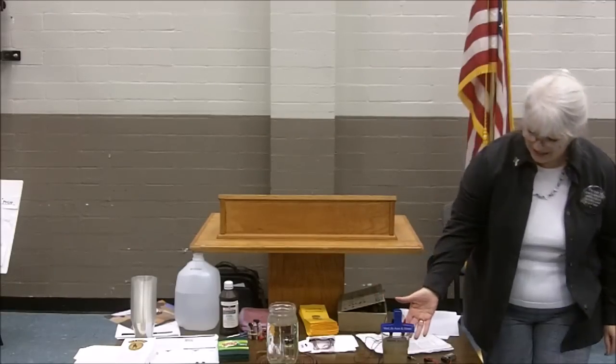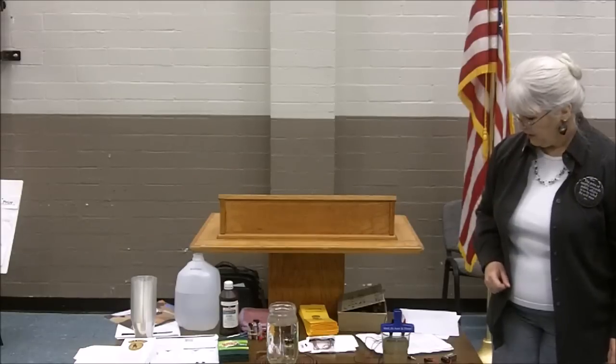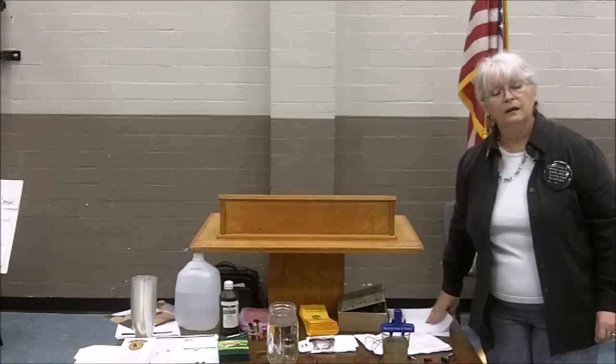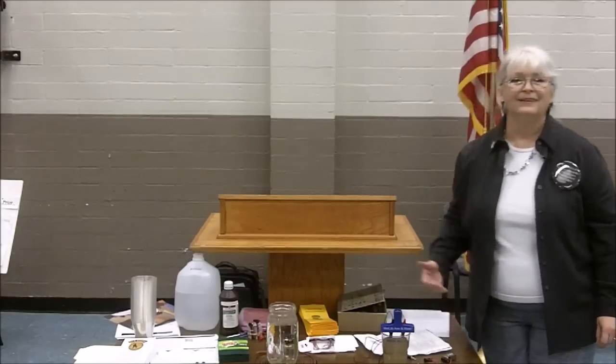Right. I let it go too long. The reason it's so dark is I hooked it up and I forgot about it and left it running. But I use a higher voltage. I use a different method than she does. I've got instructions on the method that I use. I got it from a book. So mine is just a different method, but I let it run too long and it got like that. But I can still use that. There's nothing wrong with using that.